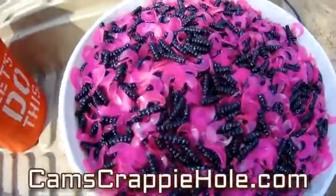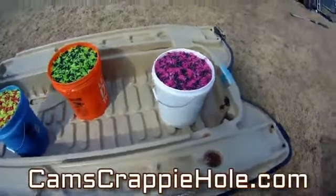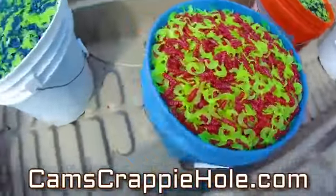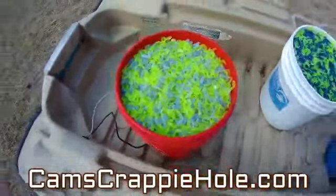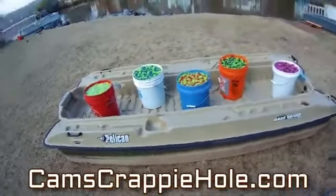So that is a beautiful, beautiful color. That's an exclusive of Cam's. You can only get that at Cam's. You can only get the hologram flake at Cam's, the black and chartreuse. You can only get this Fireball Red with the hologram flake only at Cam's. You can only get that blue, black, and chartreuse at Cam's. And the number one color, which is that monkey milk and chartreuse curly tail. Guys, 150,000 pieces.